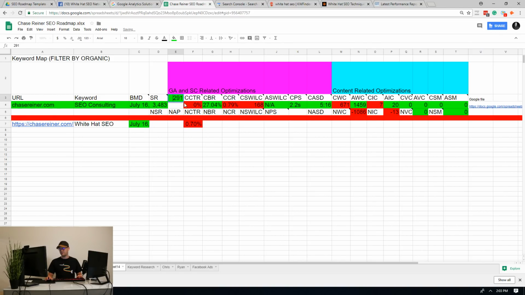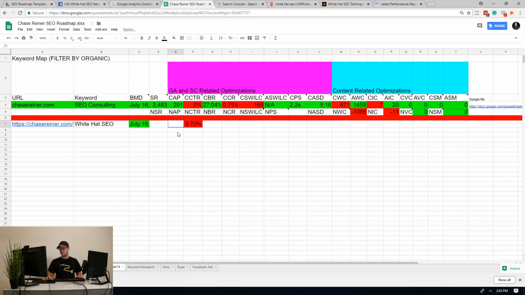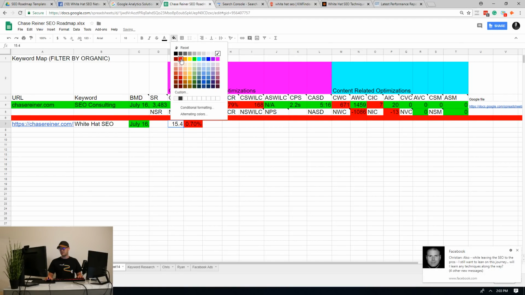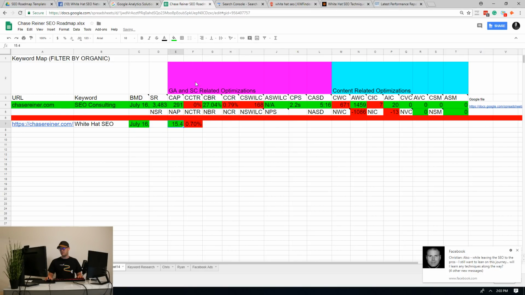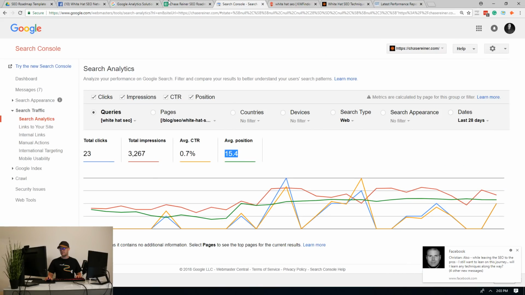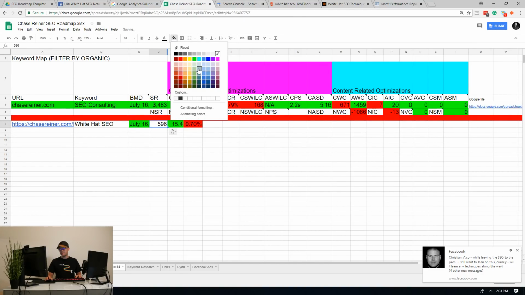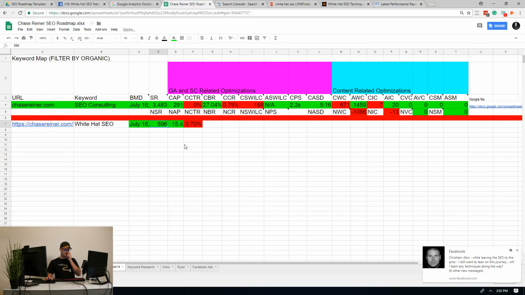Current average position is going to be 15.4, which is going to be just in green. Search rate 596. So you guys kind of get the point of what I'm doing here.